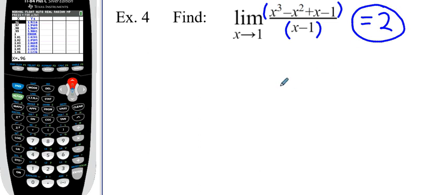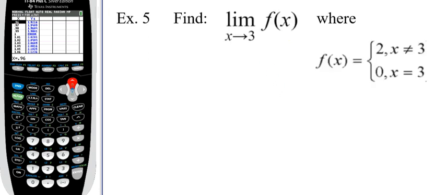All right, hopefully at this time you're thinking, okay, limits aren't so bad. As long as we have that calculator handy, we can trace our graphs to find a limit. We can look at a table to find a limit. Let's take a look at a little trickier function. Now this kind of function here is what's called a piecewise function. We saw these at the start of the year, and you're going to see these a lot next year.